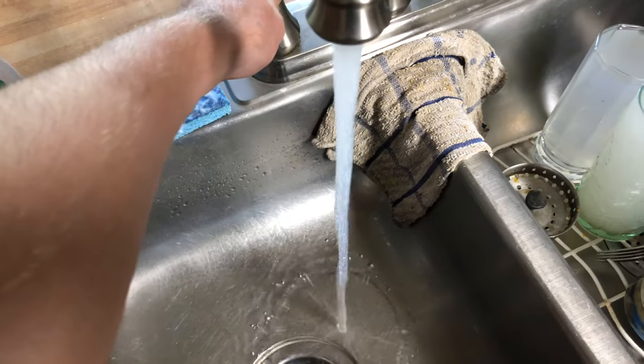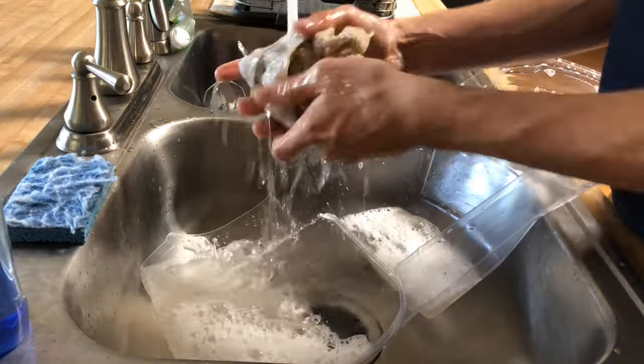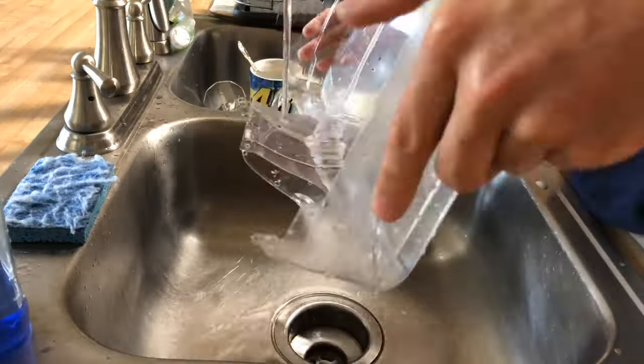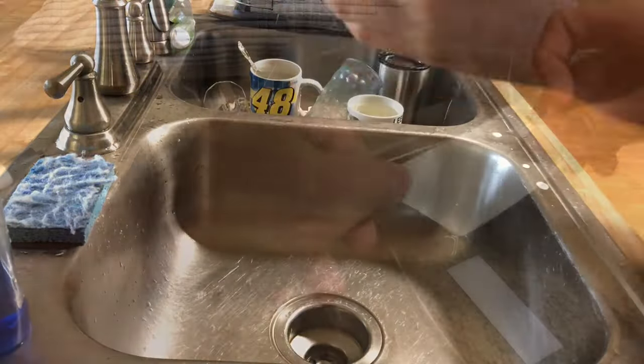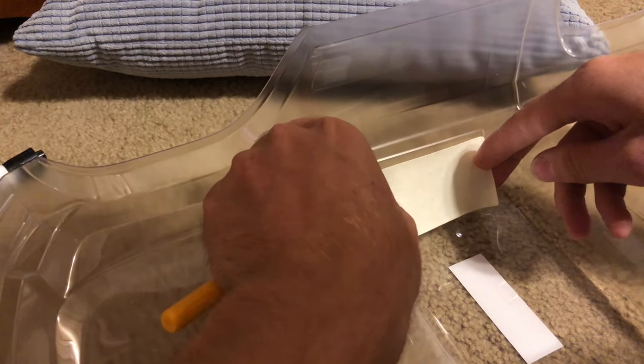And what we're gonna be doing is painting the body shell. Let's turn it on and wash it off. Probably gonna mess this up now on camera.